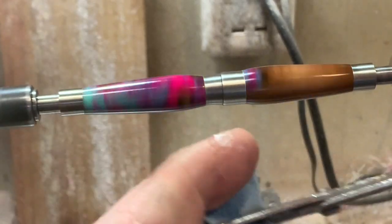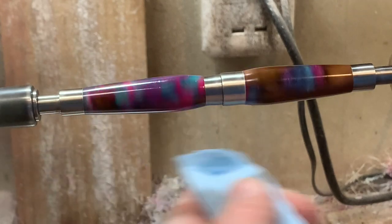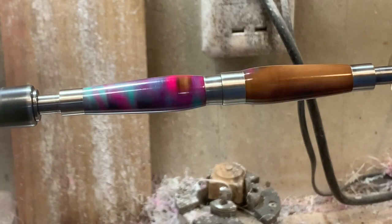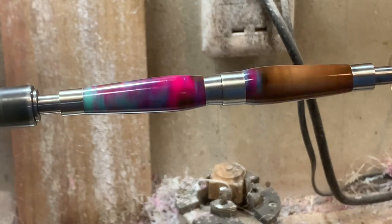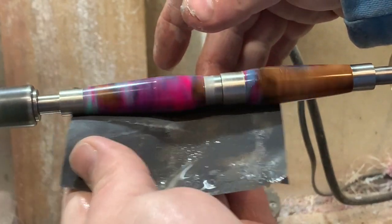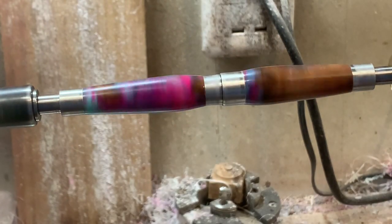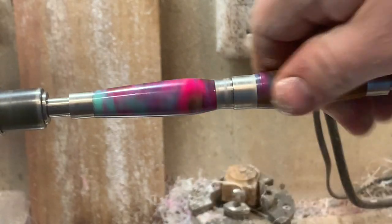Always cut the old part off before you apply the next layer. Now that should be plenty. Now what we're going to do is I'm going to flatten it using a piece of 1000 grit, wet or dry. Wet. Usually I have my water bucket here, but my water bucket's frozen, so I just wetted it. A little bit of water. Keep it wet, and this will just flatten it out nicely.